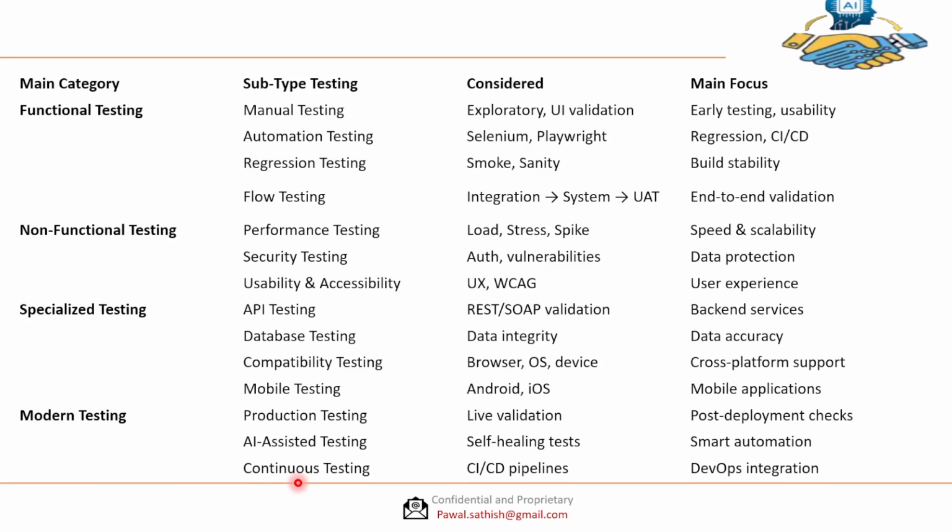And next is continuous testing. We are integrating it in the continuous integration, continuous development pipeline. Basically, this is DevOps integration. Right now we are using it so that as and when a build is deployed, it automatically triggers the smoke followed by the regression. Directly the result will be generated, and as a QA we just verify the result. Nowadays we are also approaching these things. For this we are using Harness and other tools for DevOps integration.